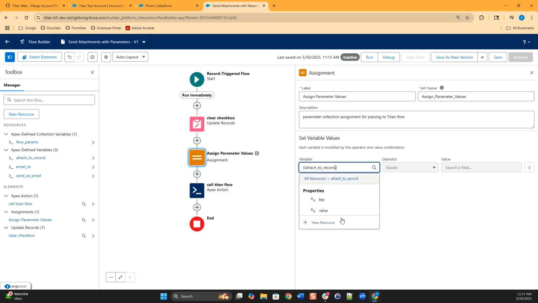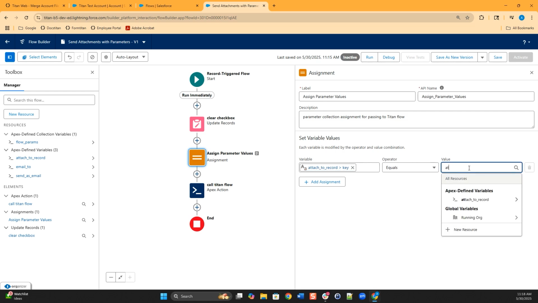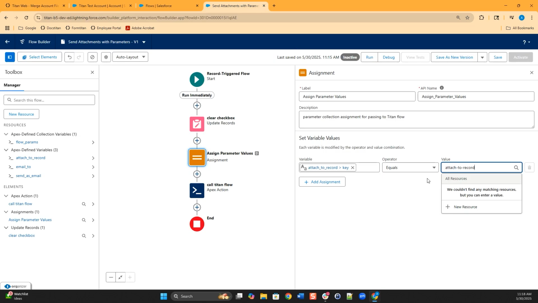So I'll select the attached record. We want to set the key. And here we want to make sure that we manually enter the key value exactly as it appears right here in the Titan flow. So attached to record. Right there.